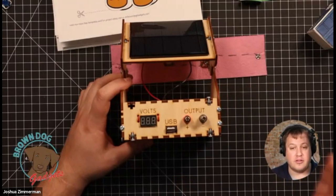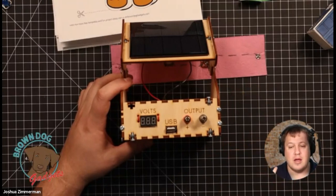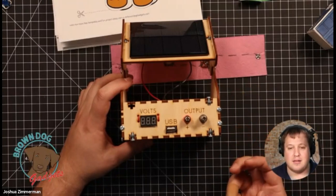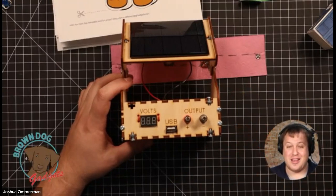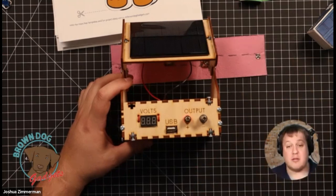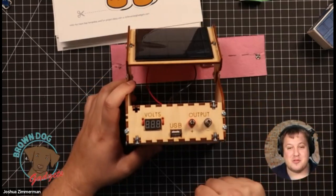So you say, okay, north, south, east, and west, different angles, different times of day, just basically spend 5 minutes every hour during the course of your day and collect that information, then come to a conclusion on your own. What's the best position to get the most output throughout the course of the day? And if you're an adult, you just Google it and find that 45 degrees pointing south, if you're in the northern hemisphere, is a pretty good place to be. For kids, they can look at that information and say, okay, what works best based on my readings? Or if my readings are weird, why is it? Was one day cloudy? Was one day not cloudy? What's going on? But that's a really very simple project to put together with a very wide range of use, and also a good little screwdriver project as well.